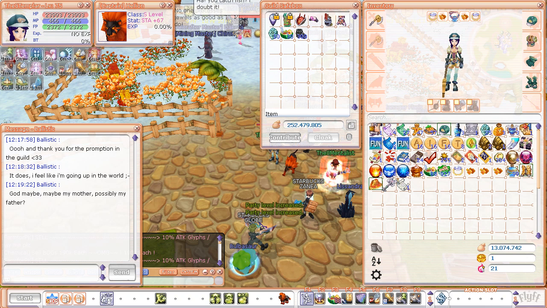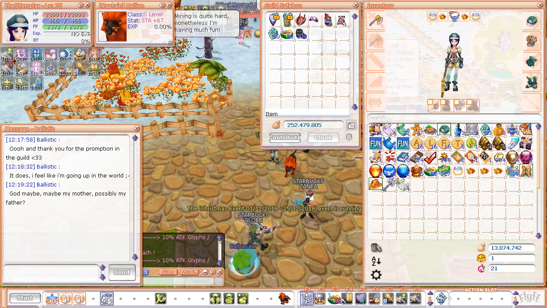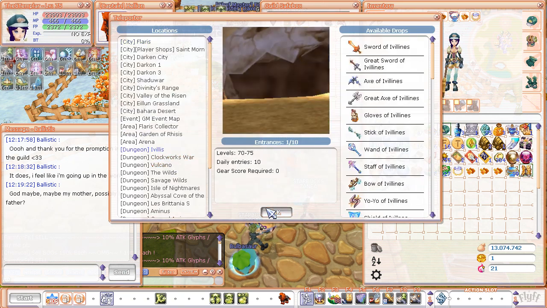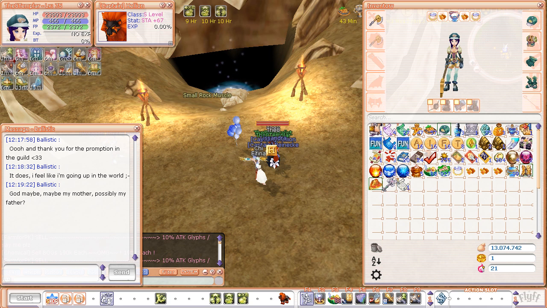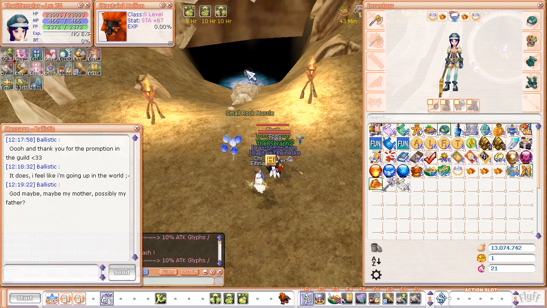All right, let's activate those. Let's put the pet down here. Sweet, the pet is up. The pet is there, and we're gonna go to Ivillis. Let's hit Ivillis. And we're gonna do another round. Seraph, Seraph, Seraph. You need to go to Ivillis. All right, everyone ready? Let's go in.